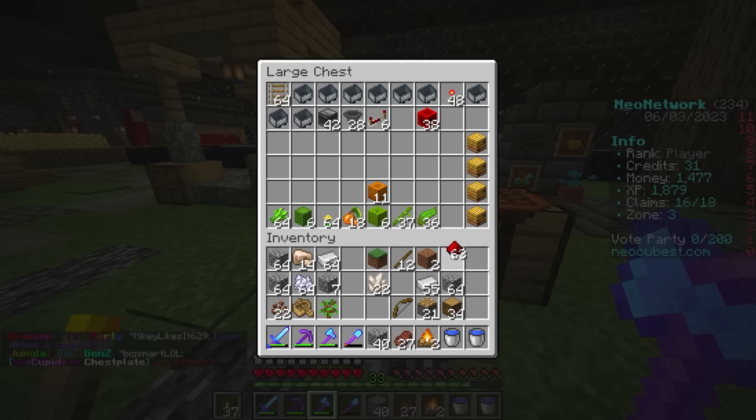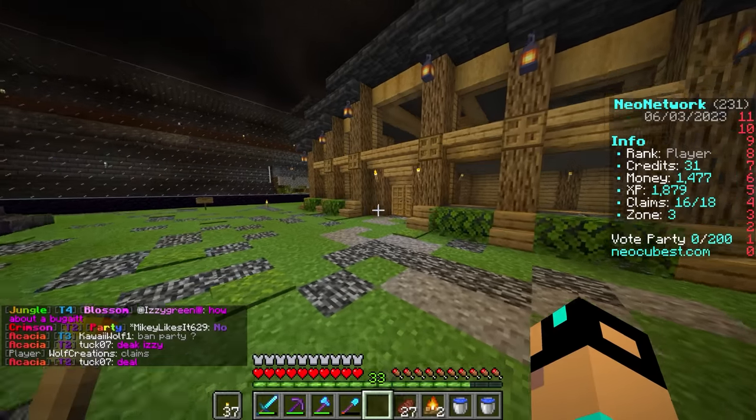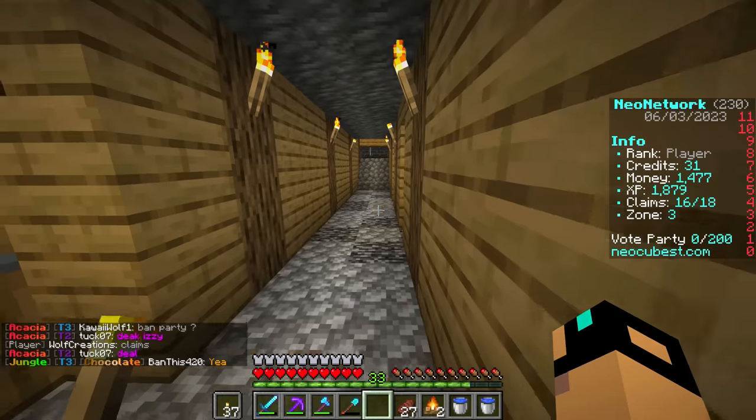We need to make dispensers. Let me make those. Okay, so we have observers, we have droppers, dispensers, repeaters. I don't know what else we're gonna need. I really don't, but let's see if this is enough. I'm gonna watch some tutorials. Now, the idea here, I think most of the glass should be smelted.